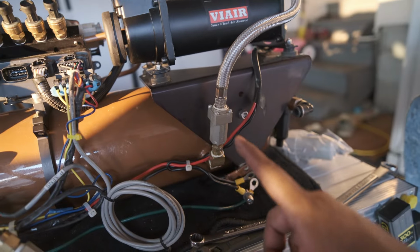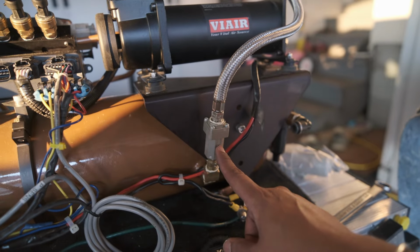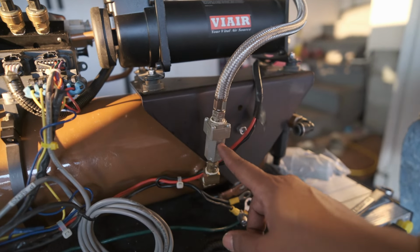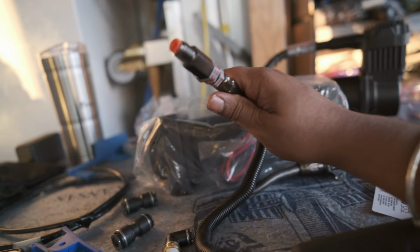A quick word of the wise. Do not remove the ViAir check valve that comes with your leader hoses and put in one of these SMC check valves. These SMC check valves work great dry. They do not like corrosion. These pumps come with check valves from ViAir. Keep these check valves on. Do not replace it.